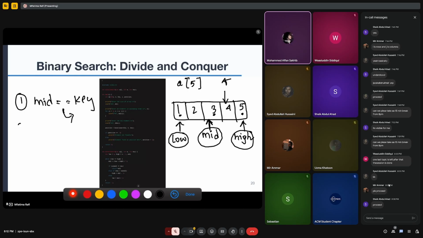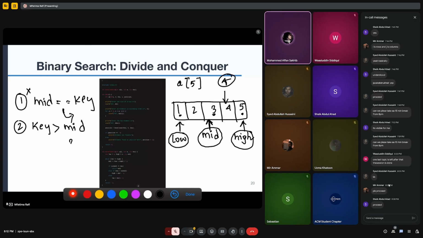The second thing we do is see if the key value is greater than the mid value. As the key value is 4, in the example I have taken, this condition is not satisfied. Next it checks: is the key value greater than mid?